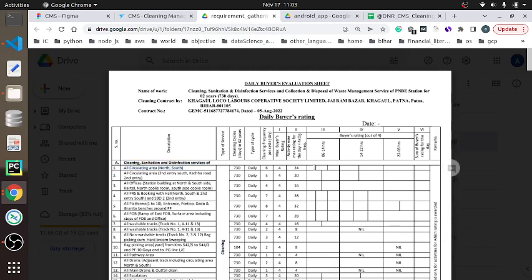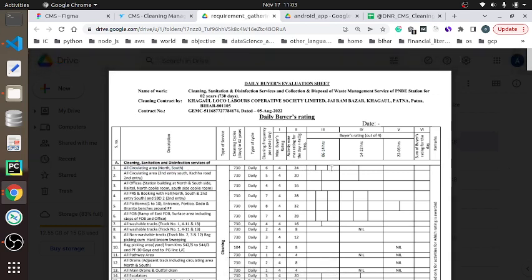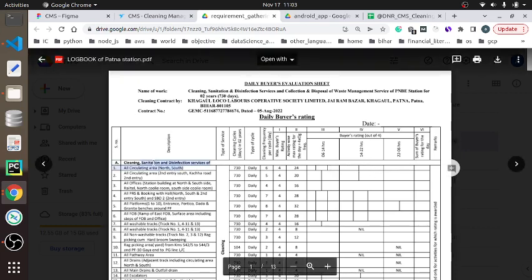If you see it here, in first shift, this task 1 needs to be done 3 times. So the frequency is 3 for task 1 for shift 1. Similarly, we can see the frequency is 2 for task 1 for shift 2.